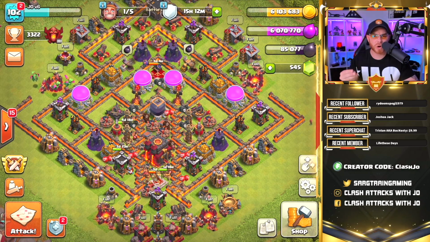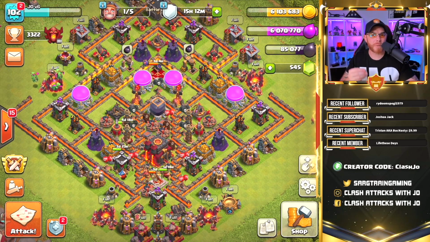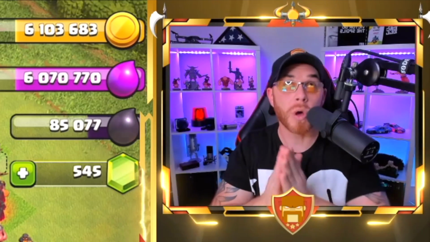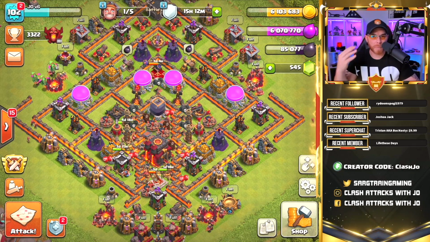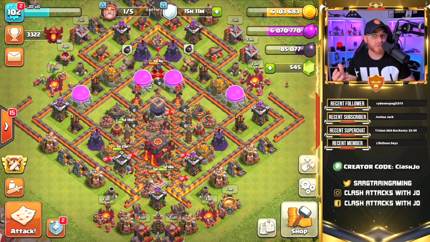So we need Dark Elixir really, really bad. We got to keep getting that Dark Elixir, that way we can keep our heroes down for upgrade all the way to level 40. We only have a few more levels to go. Now, there's really no right or wrong answer on this, whether you should upgrade your queen first and then do your king, or do both of them at the same time. I just chose to do both at the same time.